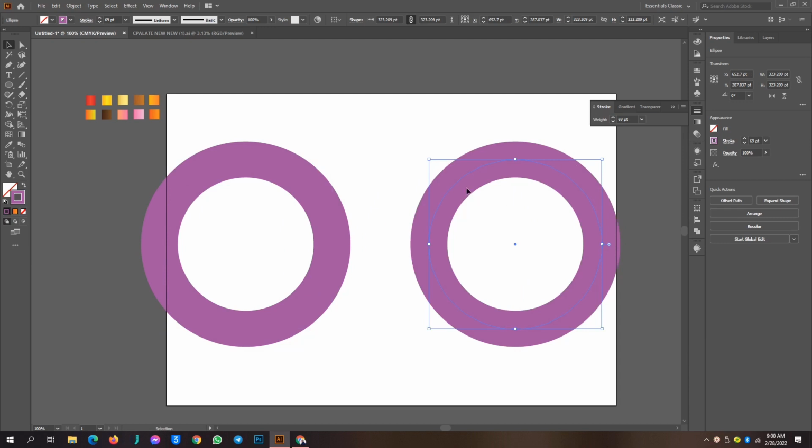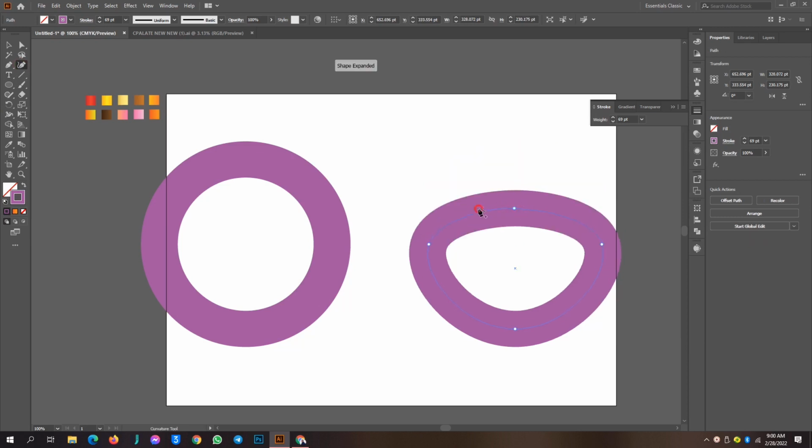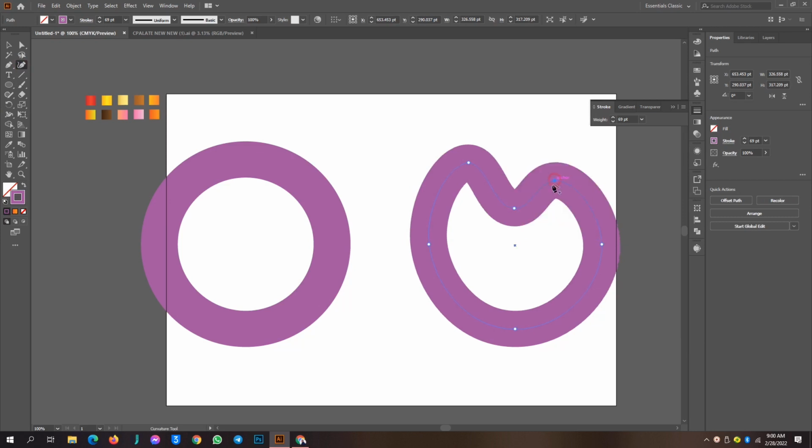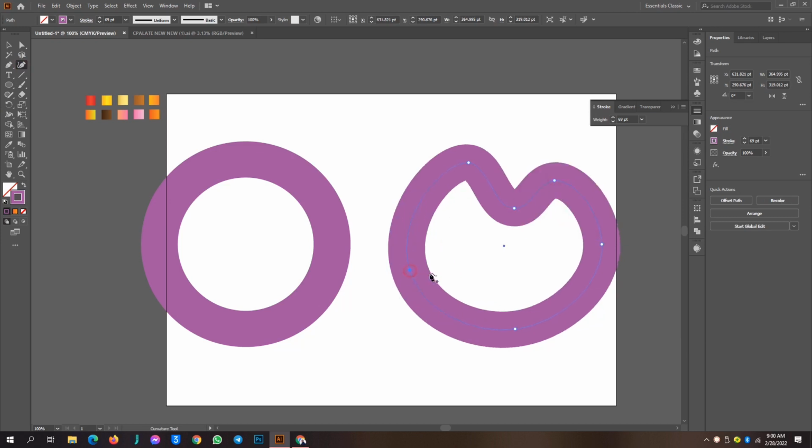So now we want to convert this to a vector shape to make sure it looks like this, because for this, if we want to use the curvature to manipulate it, look at what happens. You see, we can only manipulate the vector shape. We don't affect the element we want it to affect. You see, it's only manipulating the shape, which is the stroke we have here. Now, we are going to use this second one as an instance.